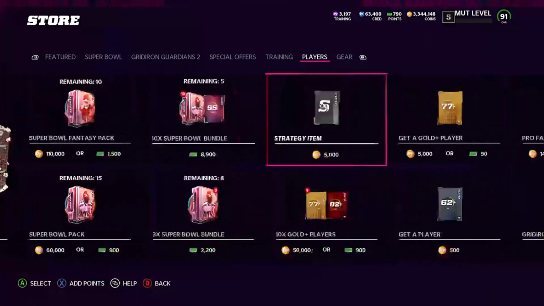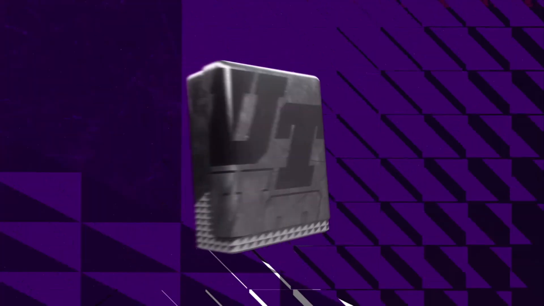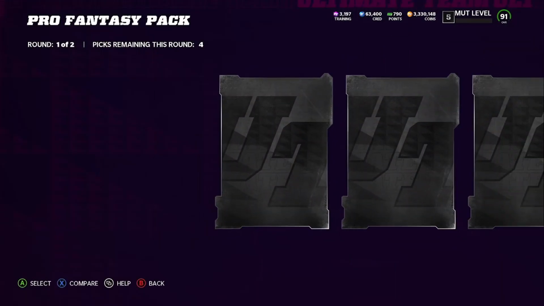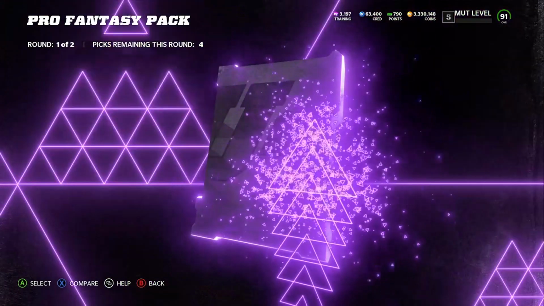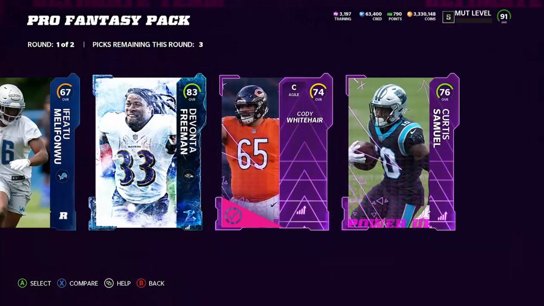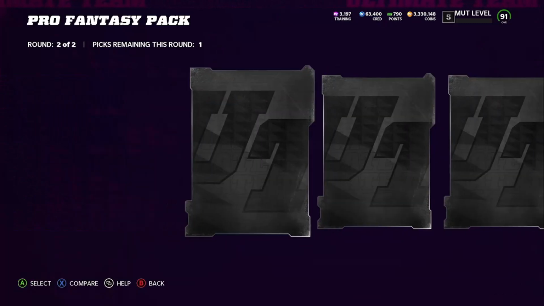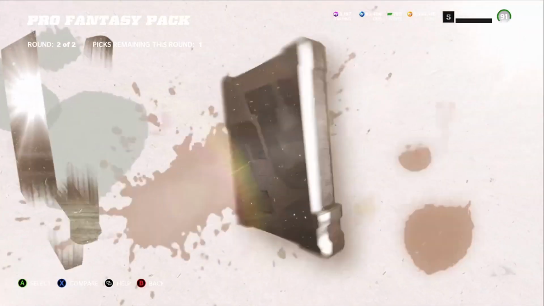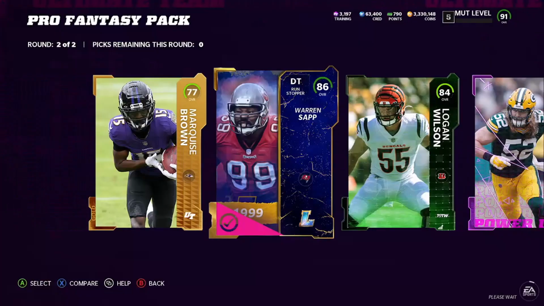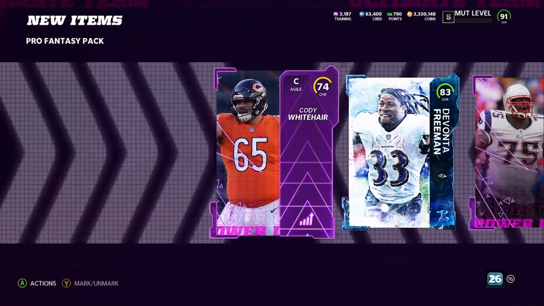Let's go ahead. Pro Fantasy, boom. And let's see here. We have Power Up, trash. Cody White here, trash. Vincent Wilford power. That'd be nice. I probably should have took that Denzel Ward. Legend, 86 Sepp. 84 Logan Wilson. Not bad. All right, last pack here, boys. And then we are out of here.